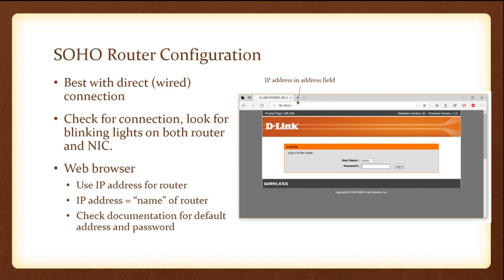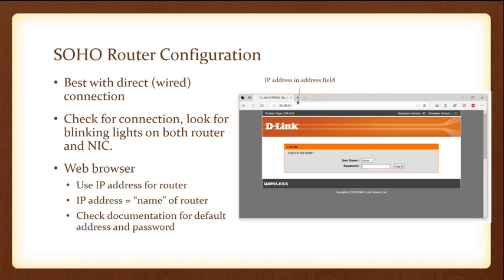So you're going to look for blinking lights on the router itself. There should either be some lights on the top, on the front, or on the back, depending on your brand and model. You also want to check for blinking lights on your NIC, which is your network interface card. Wherever you're plugging that Ethernet cord into on your computer, look near that spot. You should have some blinking lights to indicate that you do have a strong connection and that things are working well. Once you've done this, in the documentation that came with the manual, you should have an IP address.